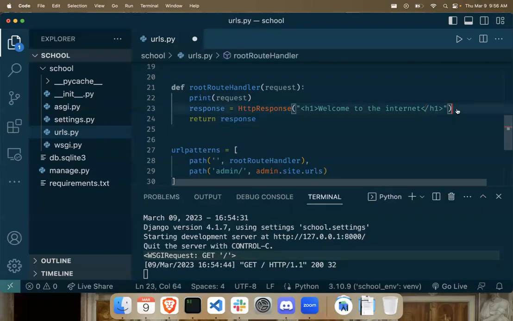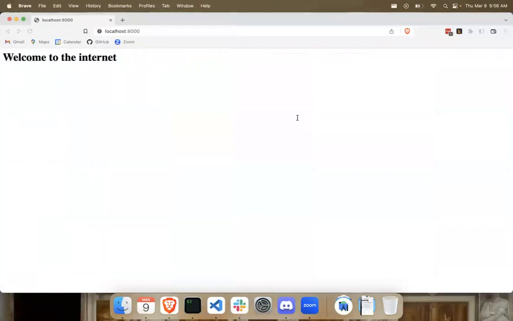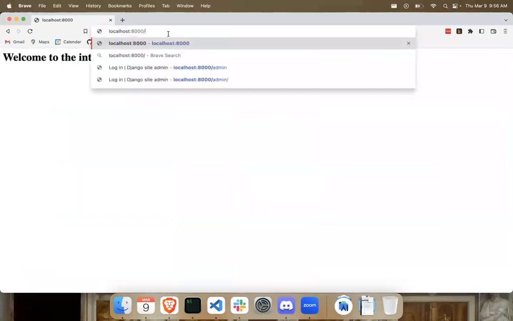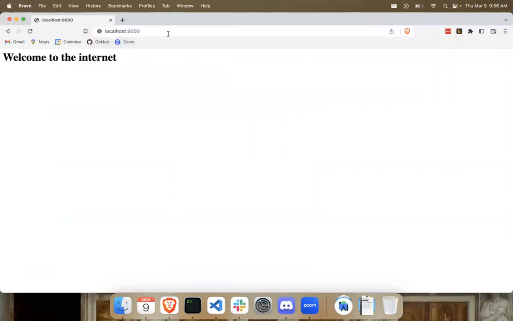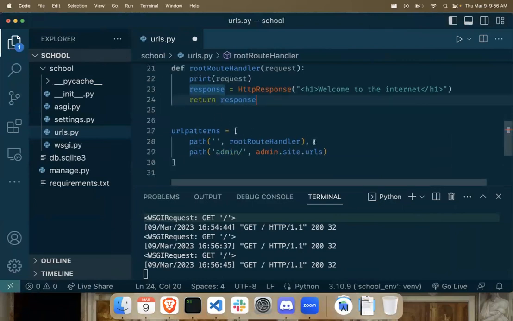So this is another helper function that's going to create an HTTP file just with this basic bit of HTML. Create an HTTP response, and we're giving it HTML in the form of a string, and then we return it. It might not seem like much, but basically we have a server now, which is pretty cool. We can respond to anything typed into a URL. It's going to match up to our URL, and then it's going to know to serve up a specific page based on this request. And this is the core idea.